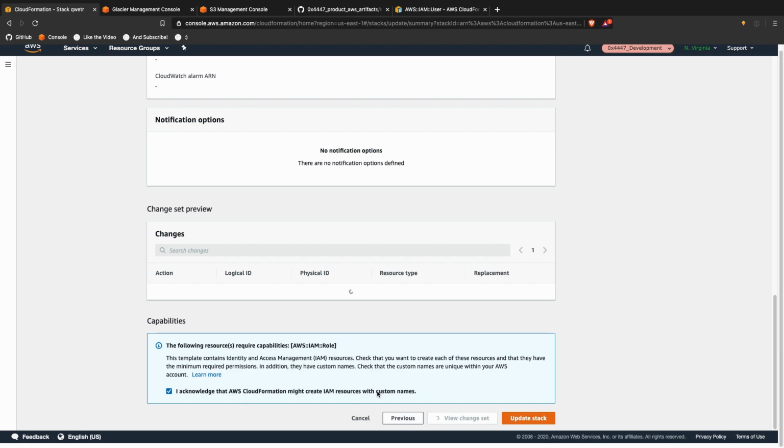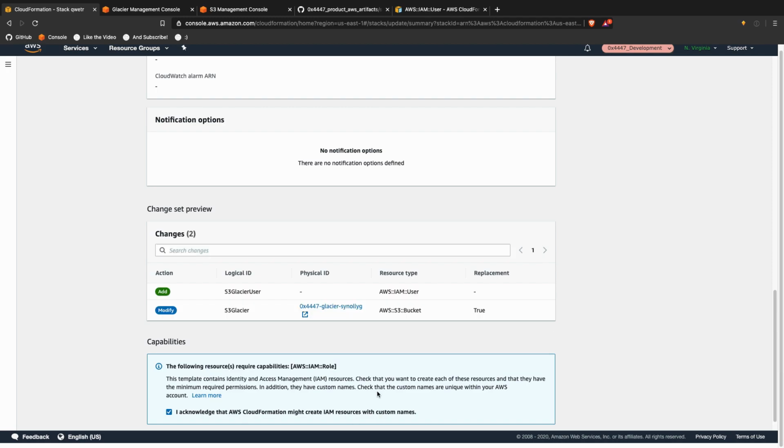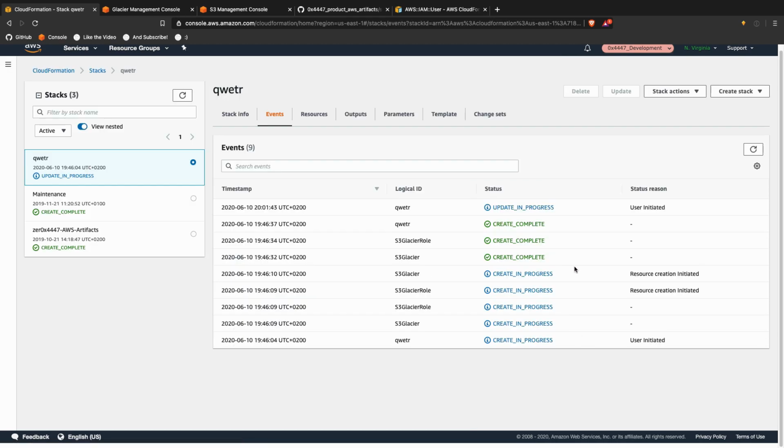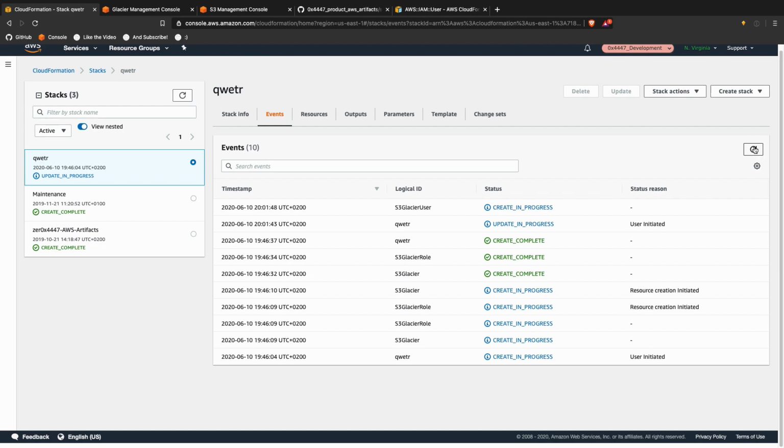So if you now update the CloudFormation file, it is going to delete the previous bucket and make a new one, and it doesn't show up here for whatever reason. But somehow it's saying, oh, okay, so it's replacing it, right? So it's modifying the bucket, and it's going to replace it, meaning it's going to delete it in the process. And a bucket can only be deleted when it's empty. If it's not empty, CloudFormation will say no.